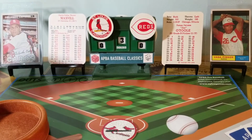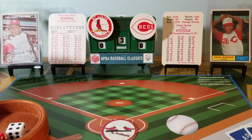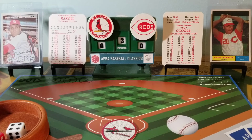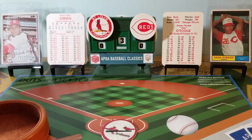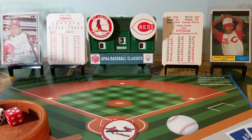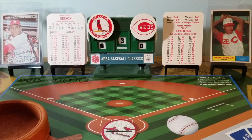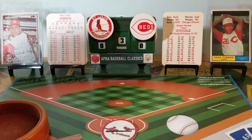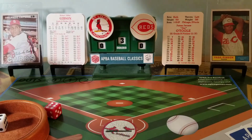No score. Del Maxwell leads off for the St. Louis Cardinals in the top of the third. 6-4 is going to be a strikeout, and that is the 4th strikeout already for Jim O'Toole. Here's Bob Gibson, excuse me. 51 is a 36 ball. 2 similar players. Kirk was very aggressive, and nobody questioned Kirk Gibson's aggression. They were all serious on the ball field. 65 is a 35. Pop out to the catcher. 2 down.